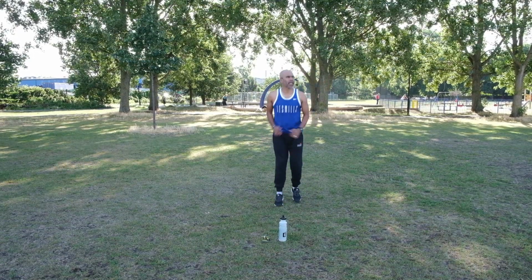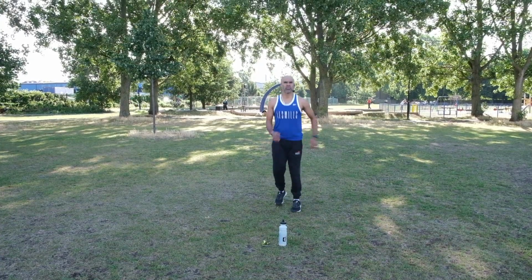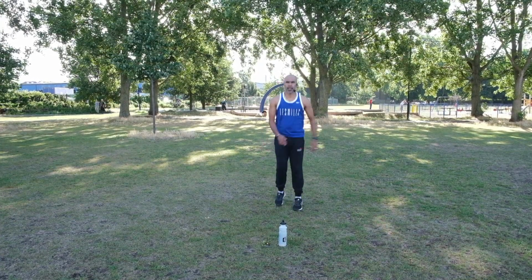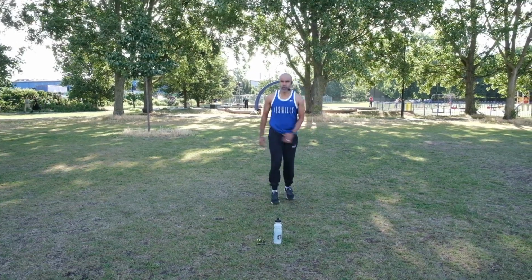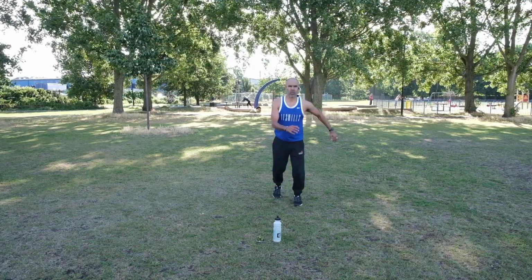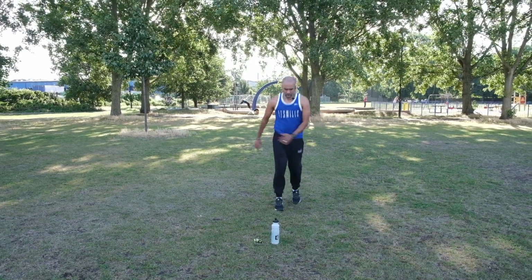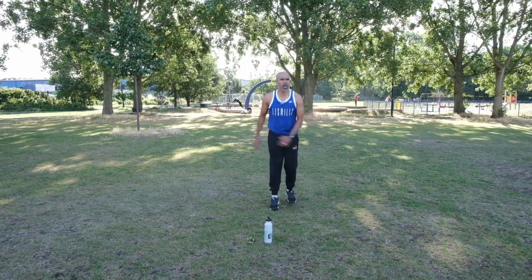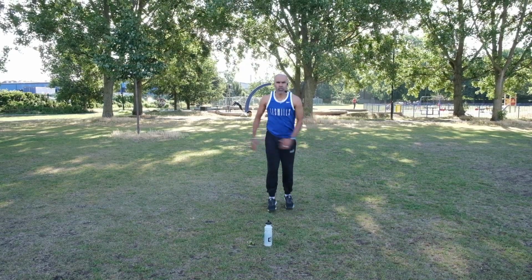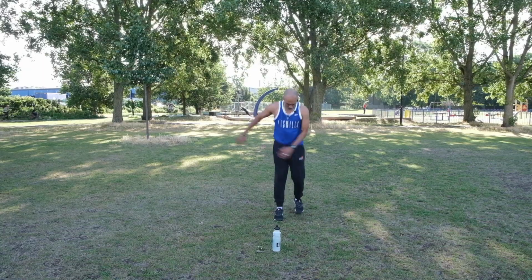Run front and back. It's good to have a good warm up. Let your heartbeat, your lungs, your full body, joints, ligaments, tendons get a good warm up. Move your hands to the side.